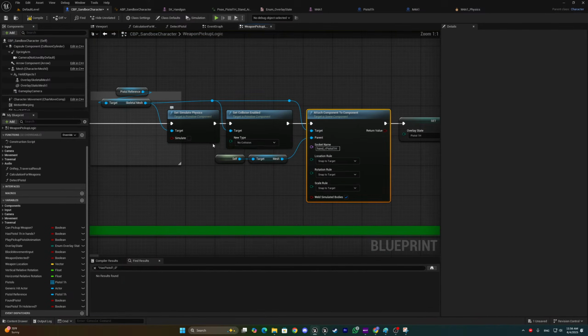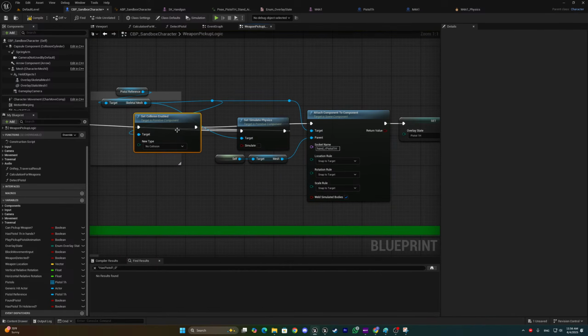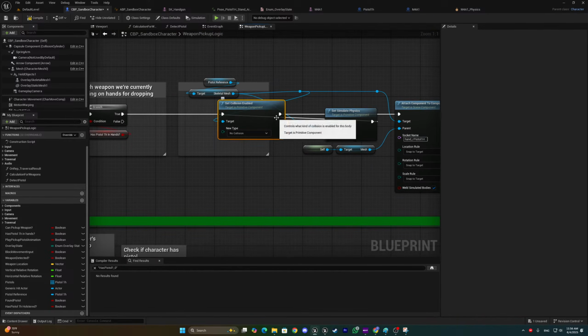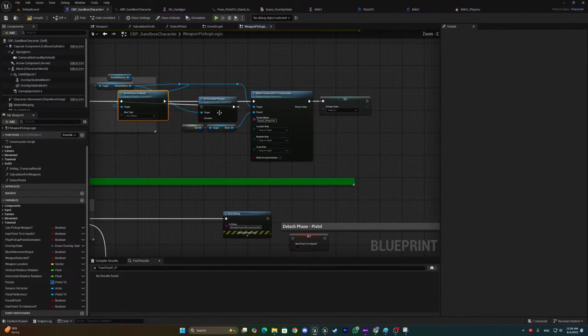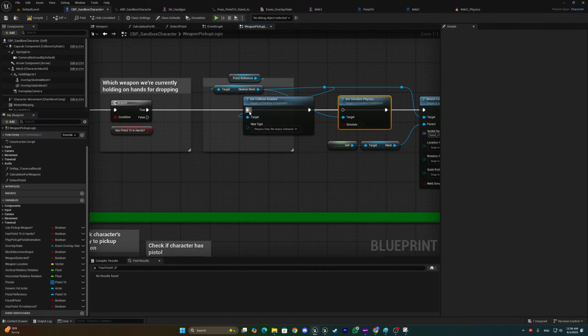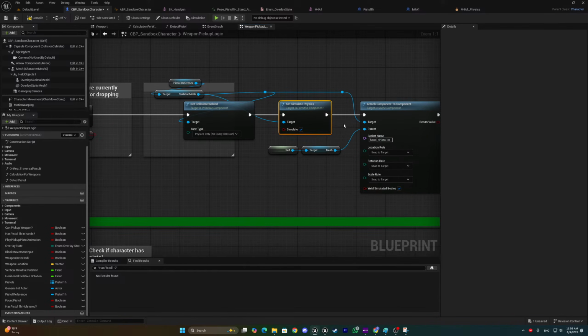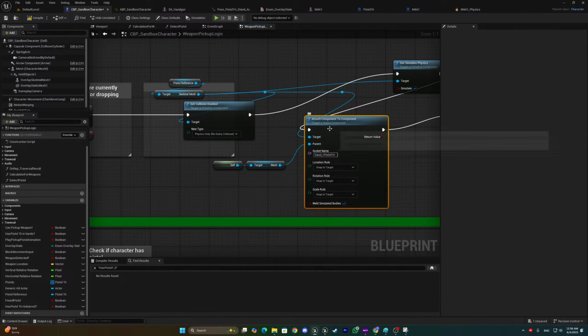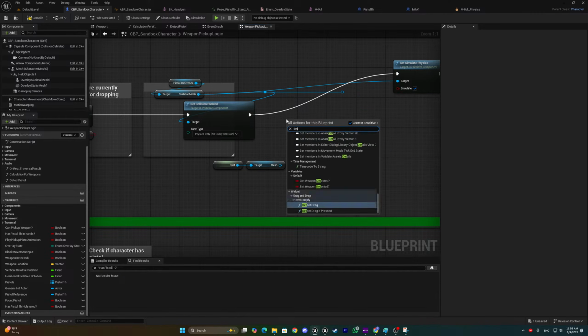And in here we're going to have to switch, because we firstly need to set up the physics first. So we're going to select PhysicsOnly and set simulate physics after we detach the weapon. So detach component.